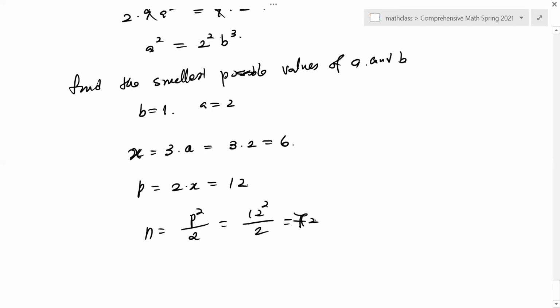Okay, I have a question for Grant. How did you get 72 so quickly? Is your idea different from mine, or a similar idea but you did it fast? What I did was, since I knew it had to be divisible by 2 and 3, it had to be something related to 6. So then I just tried 6 cubed, which was 216, and divided that by 3, which is 72, and then it worked. Okay. Yeah, it's a similar idea, but it's a little shortcut here.